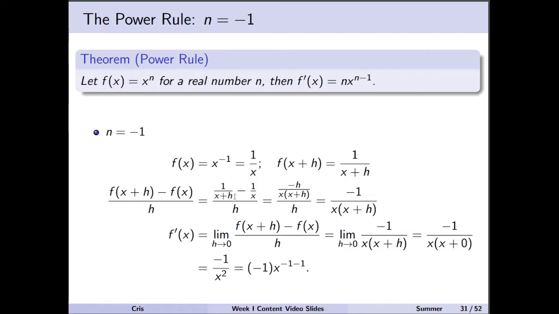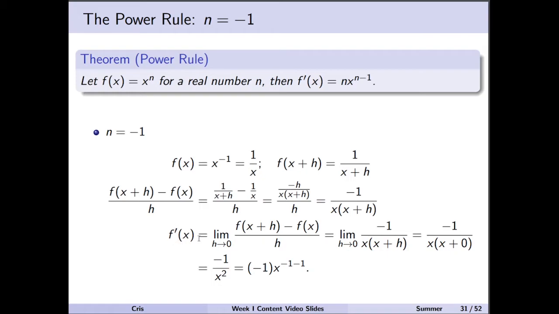We get x minus the quantity x plus h. So we get x minus x minus h. We just get a minus h on the top. Again, we're happy. The terms that don't have h in them have canceled. We cancel this h. We divide h into h and we get 1. So we have minus 1 over x times the quantity x plus h.